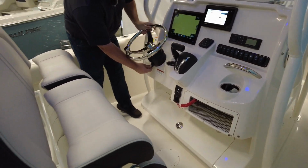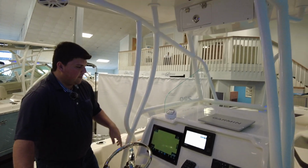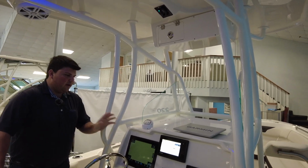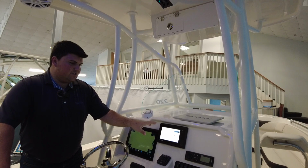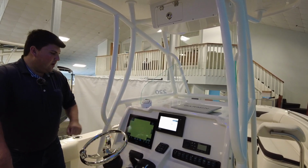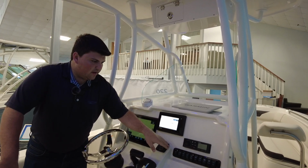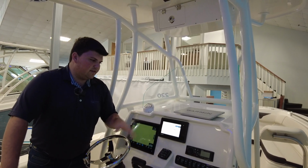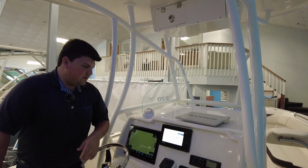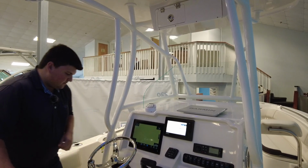It has a tilt steering wheel, so you can adjust this depending on how you're sitting here at the helm. Nice 12-inch Garmin, as well as the Yamaha engine diagnostics, so you're not taking anything away from your valuable navigational screen there. You got the Fusion stereo remote here, and then underneath of it you have all your nice LED lighted switches, and then these are the Bennett trim tab controls right there.